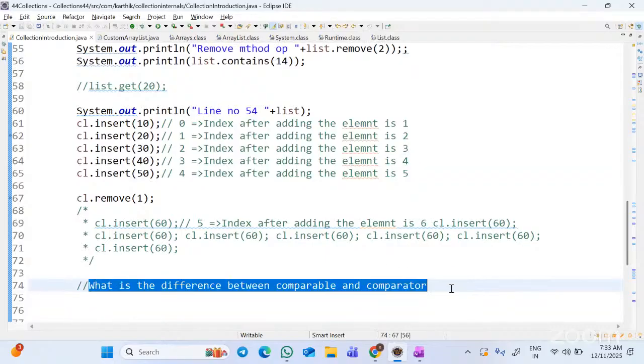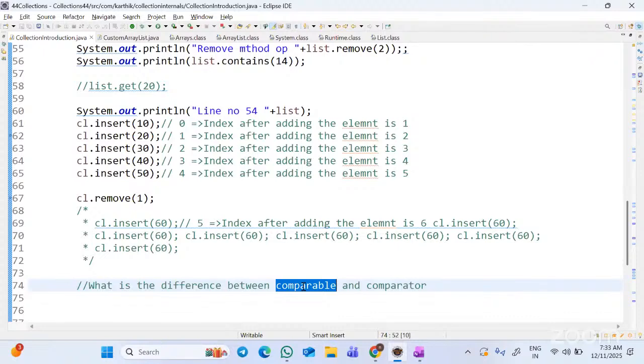So whatever homework you can do, you do, and then come back to tomorrow's class. I will be explaining when to use a comparator, when to go for a comparable, and how this comparator is used when you are sorting an ArrayList, right? So we are going to look at that in tomorrow's class. This will be very interesting. Don't miss it. And we are extending the demo class for tomorrow too.